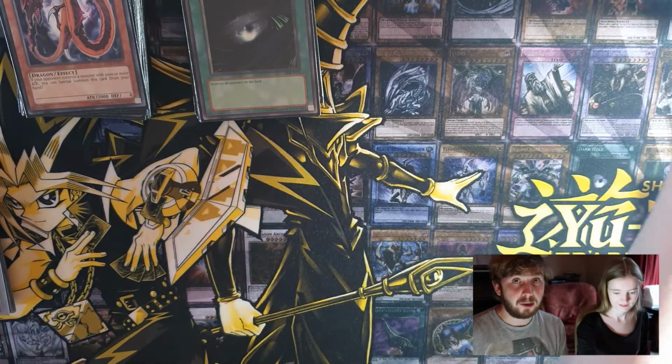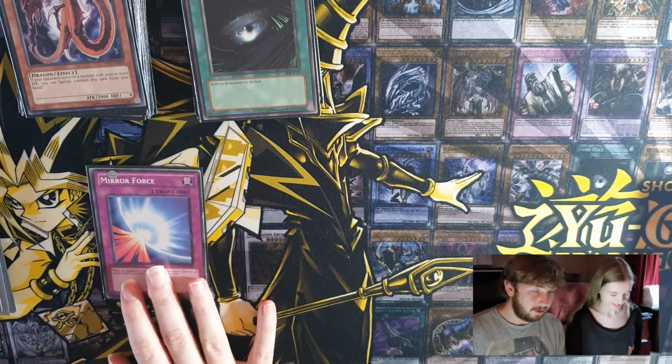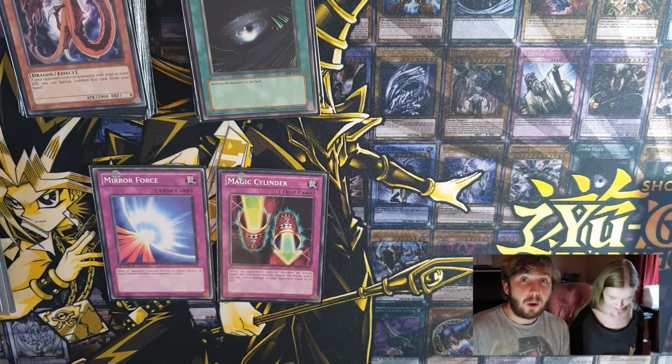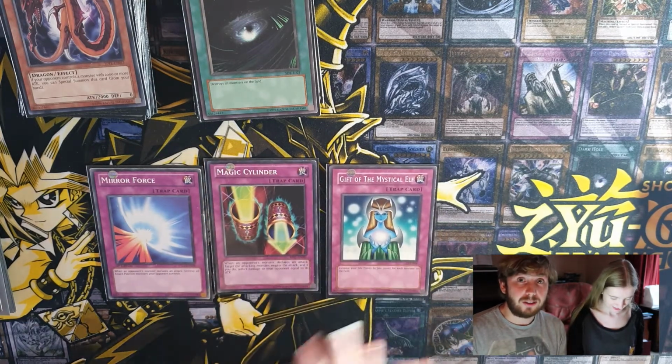Okay, so, and last but not least, your trap cards. Okay, so good old Mirror Force. Mirror Force, yes. Magic Cylinder. Of course, you wouldn't normally play these cards in a modern day deck because they'll win you some games, but they're not going to win you everything.